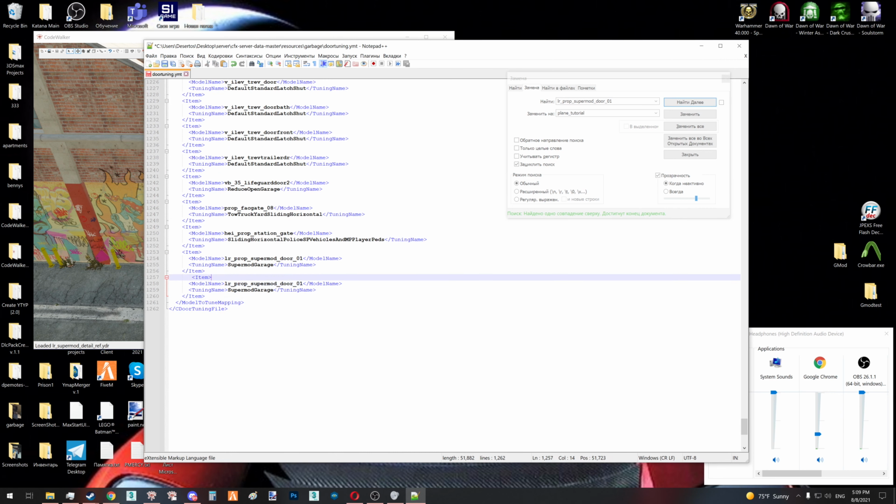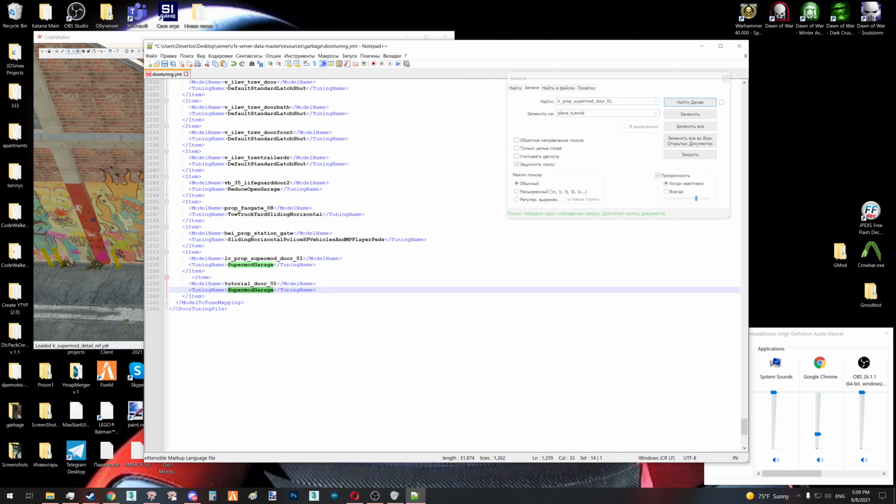So model name, you replace it with your model name. In my case, as I already told you, it's tutorial door 01. And we see the tuning name, which is basically the code responsible for the parameters that we want to edit, so open range and speed.